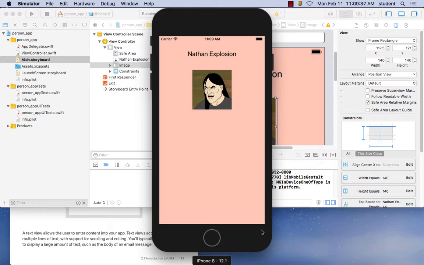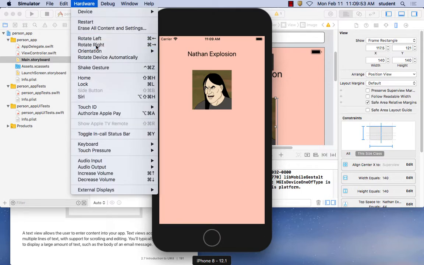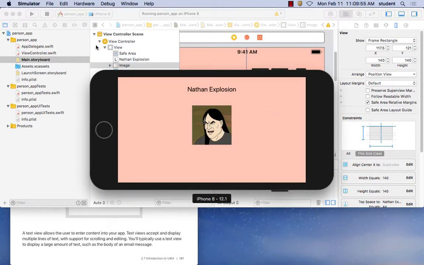So the first object, Nathan Explosion, the title is 29 pixels down, and then from the title down to the picture would be 44 pixels. Then if I rotate it, it should still be in the center. And again, it should be 29 pixels down and 44 pixels down. It's going to keep it in space.